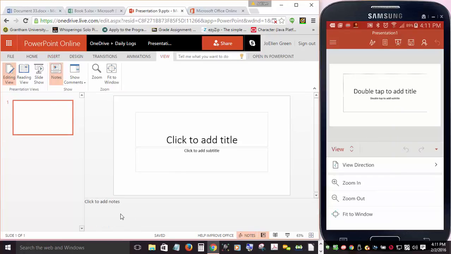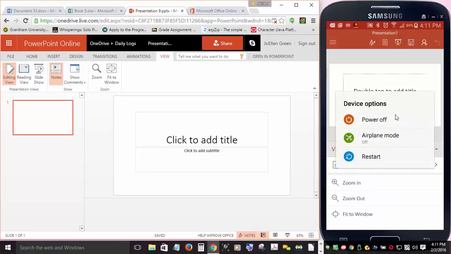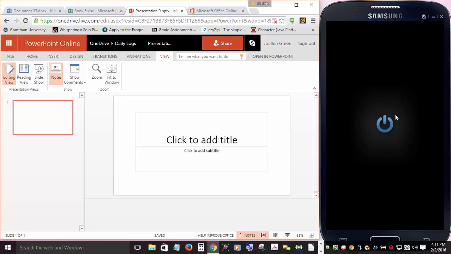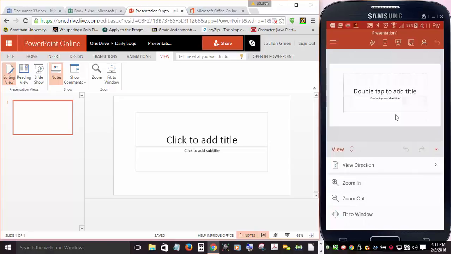And here you have it where you can enter your notes. So you can actually start something if you save your applications to the OneDrive, you can share between what you're doing on your cell phone as well as what you're doing online. So you can begin something online and finish it on your cell phone. And that concludes the short video.